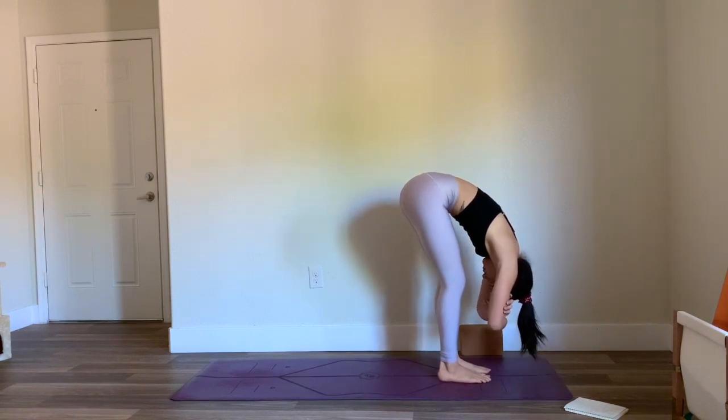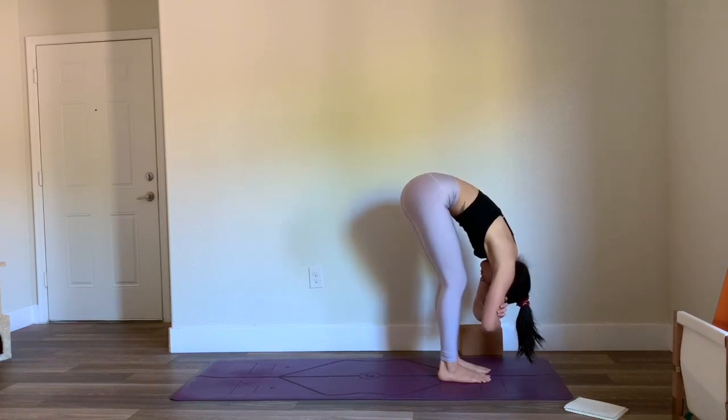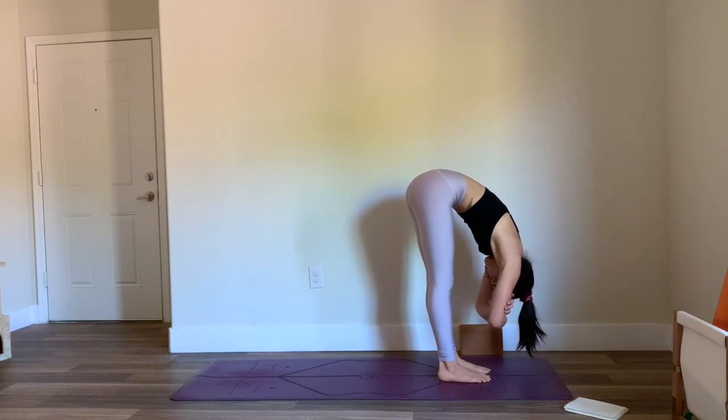Coming into ragdoll pose, bring hands to opposite elbows. Let the head and neck hang heavy. You can bend the knees here if you'd like, or you can keep them straight if you'd like a deeper stretch in the hamstrings. Feel the back of the legs lengthen. Lift the hips up high.